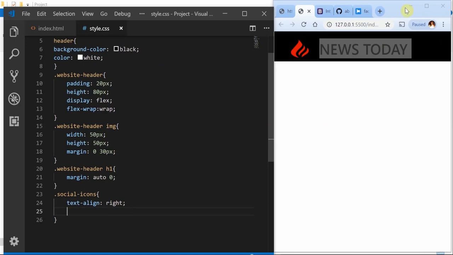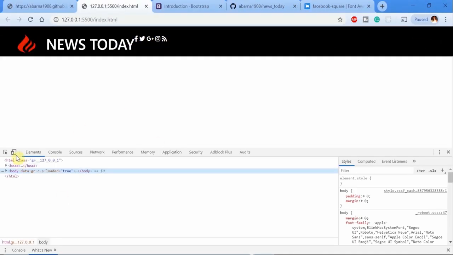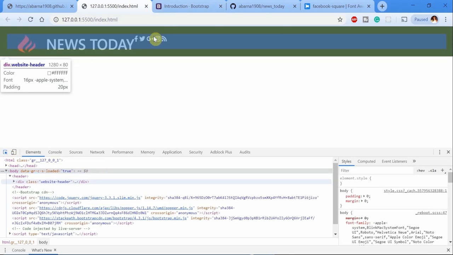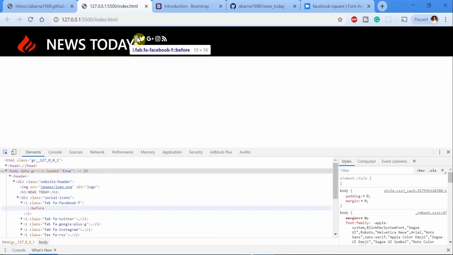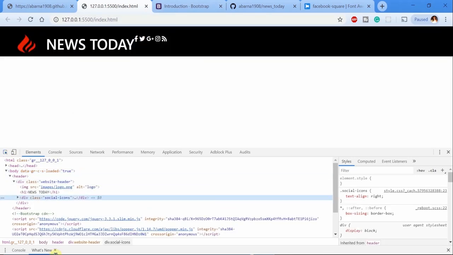Now, if I expand the browser window, you can see the social icon still remains in the same position. This is because the div container that is containing all the social icons has a smaller width. Let's go to the inspect element and search for this social icons div class. When you click on it, you can see the blue light highlighting the width and height of the div icons.